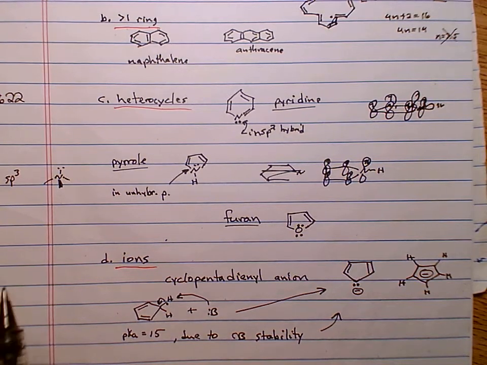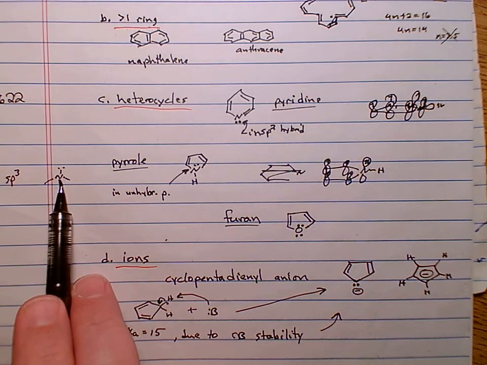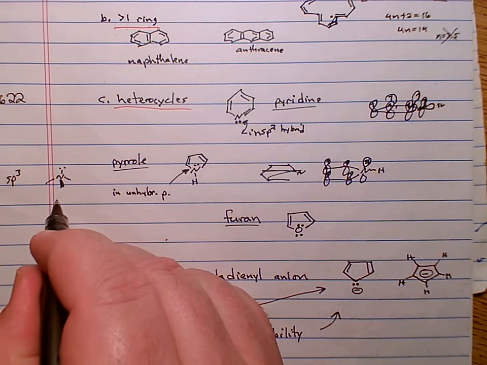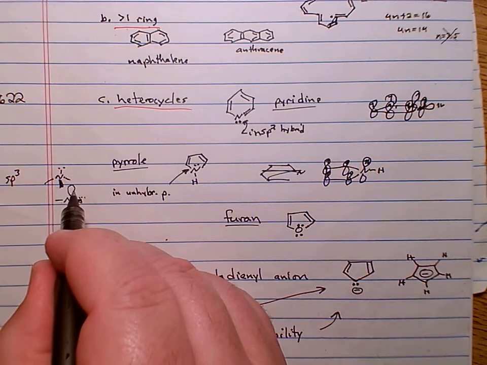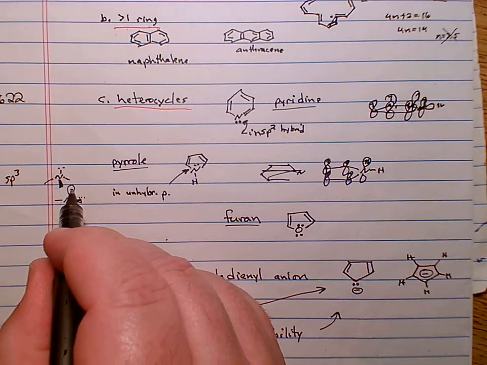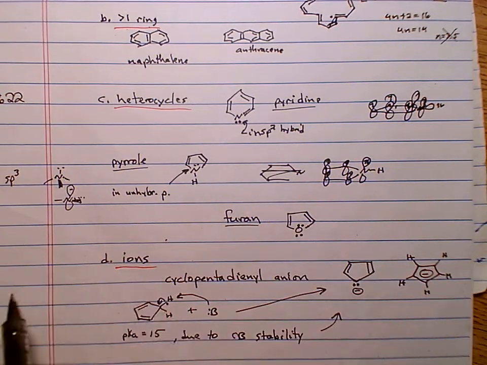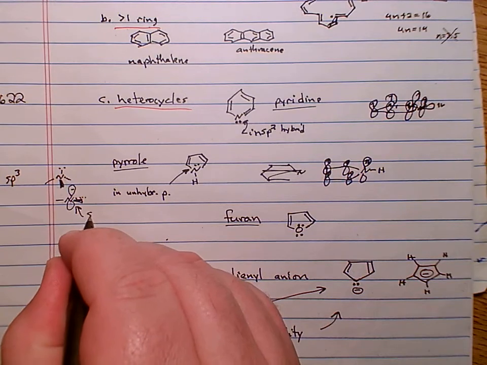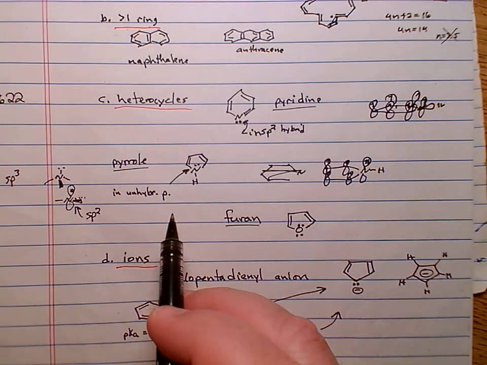However, what if this nitrogen said, hey, wait a minute here. I look like this, a trigonal pyramidal structure. How much energy would it take for me to just go trigonal planar and put that lone pair in an unhybridized p? The answer is, it turns out it doesn't take much energy at all. So that's what it does. It turns out that this nitrogen is trigonal planar, sp2 hybridized, with the lone pair in an unhybridized p orbital.